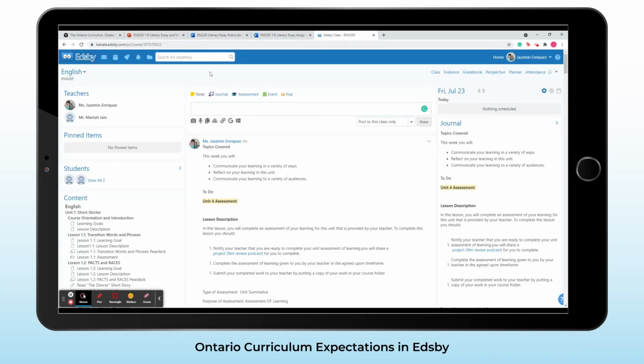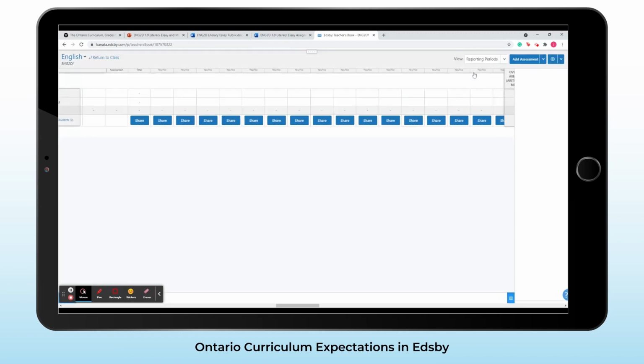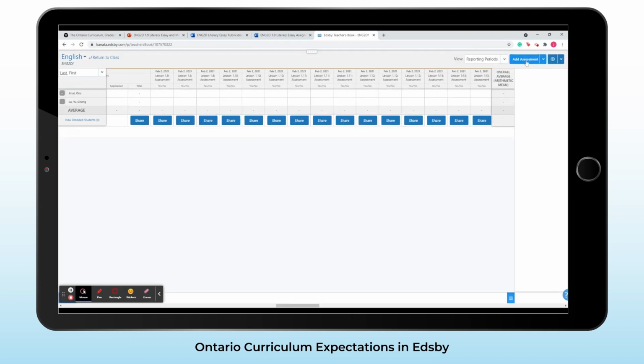So I have to head over to the class, which is Eng2D, and select Gradebook. At the top, I have Add Assessment. Click on it, and then select Homework.